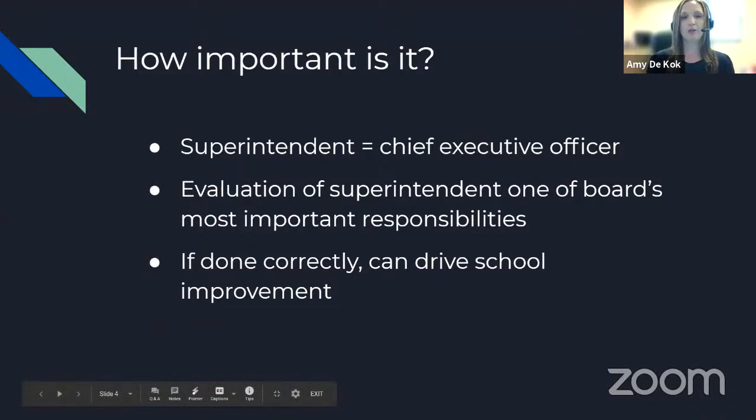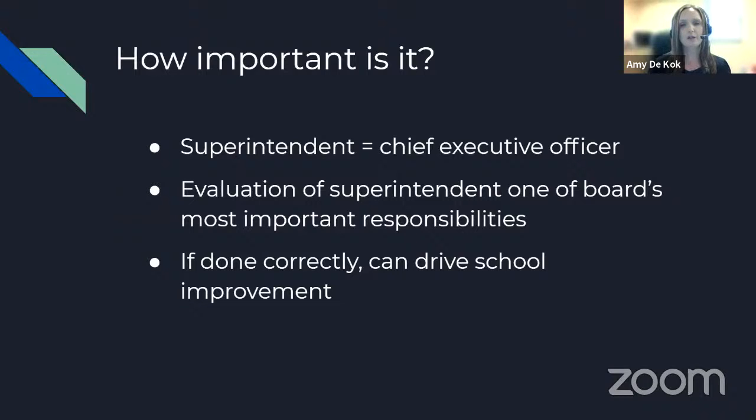Why is the superintendent evaluation process so important? The first and most obvious reason is that your superintendent is your top employee. He or she is your chief executive officer in terms of the operations of the district. Your superintendent is charged with advising the board on various matters that are important to the district. He or she is responsible for implementing the vision of the board, making sure that all of the board policies and procedures are enforced and monitored. So the superintendent plays a significant role in the success of the district and in pursuing student improvement. The process is very important for that reason.